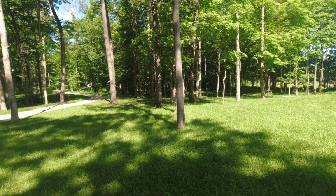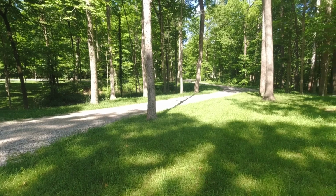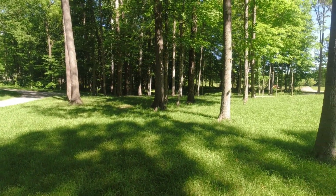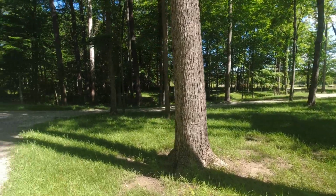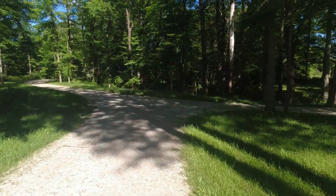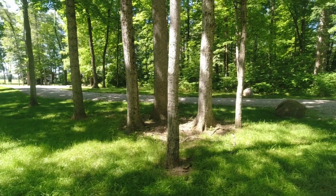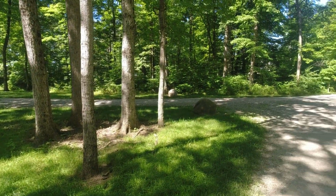Well, in most neighborhoods or subdivisions, you might have 4 or 5 trees, maybe 10, who knows? But they're younger trees and the limbs are lower to the ground. Out here, that's not the case. Most of our trees don't have branches for at least the first 40 or 50 feet. So if you're walking around down here and mowing the grass and you don't look straight up, you're not going to notice a dead tree unless you're scanning the canopy. Because again, no branches down here.